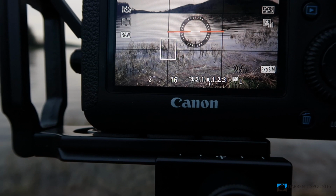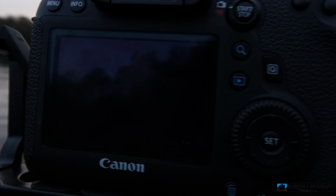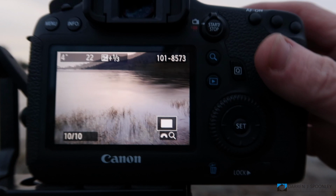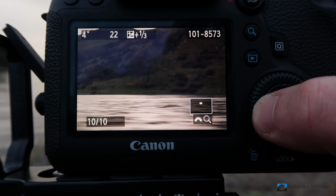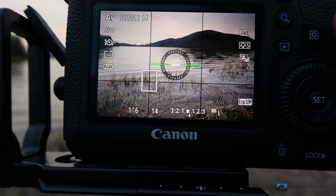To go one further step on, I'll go to F22, which is really creating a narrow aperture, so you're getting very little light in, so it's going to take a longer time to expose the shot. It's going to take 4 seconds, and by it taking 4 seconds, the water itself will be smoothed out a bit further, and more importantly, the distance between the reeds and the hills are perfectly sharp as well. So it's actually a very interesting exercise to do, to understand the differences between taking the shot and the focal aspect of it.